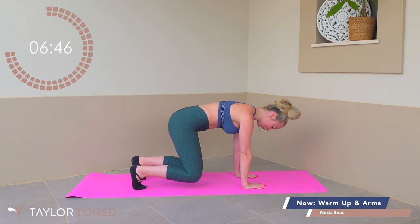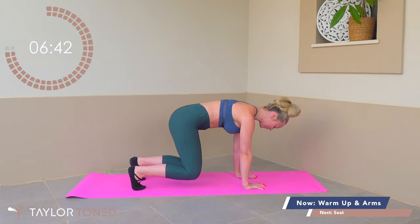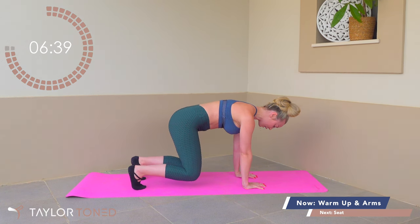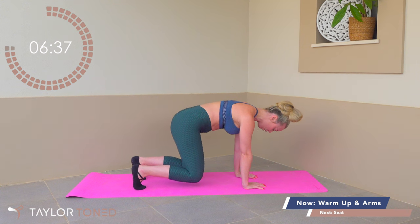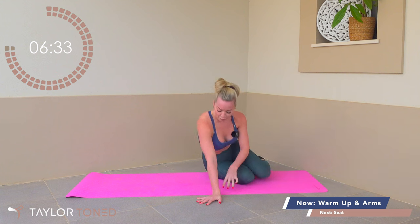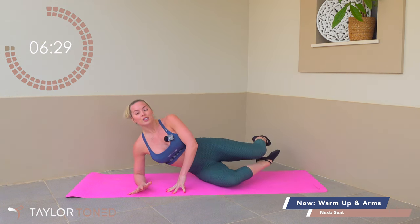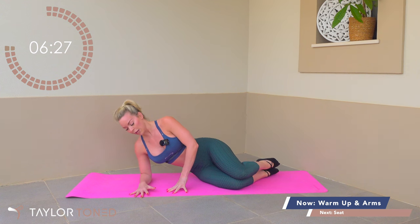You've got stillness here, give me all you've got for eight, for seven, for six, drop those knees down in five, in four, drop the knees in three, two, one. Well done, second side. So now you're gonna bring your left elbow under the shoulder, fingertips forwards towards me, toe comes in line with the seat, we go.